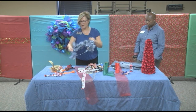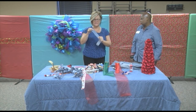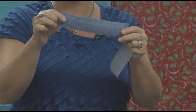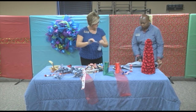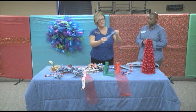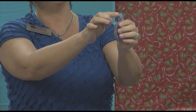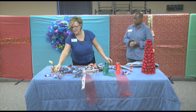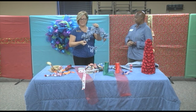Wonderful. So for regular fabric, you would just cut maybe a 6-inch strip that's about 1 inch. With blue jeans, however, when you go to just simply tie it around the hanger, it makes a really thick knot. So you want to make your strip, if you're going to do blue jeans, you're going to fold it and cut these little notches out. So this part will make the knot on your wreath. And so this wreath can be used all year, just depending on how you decorate it.